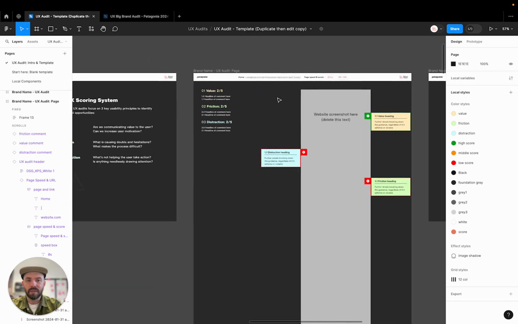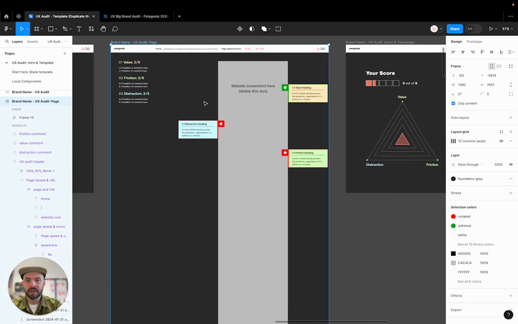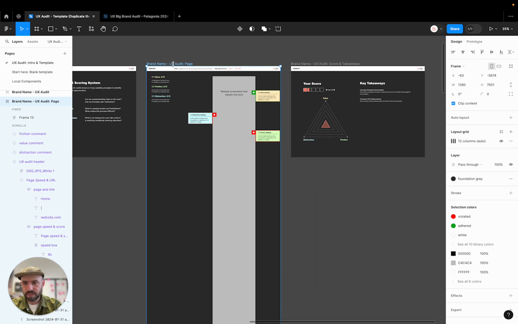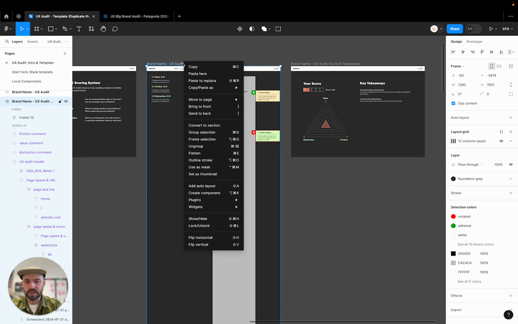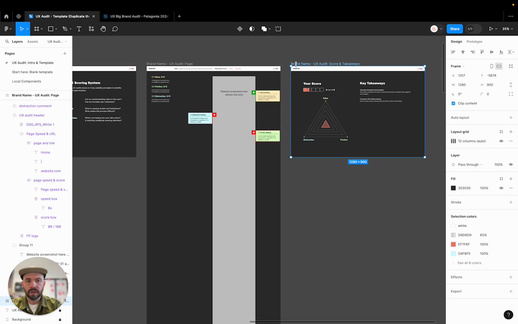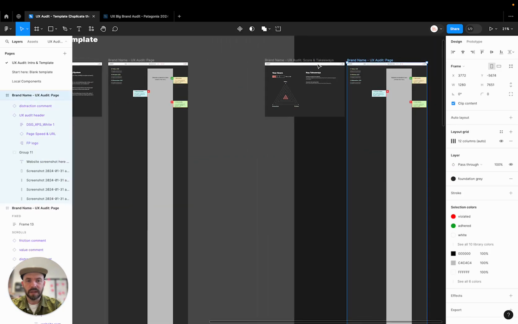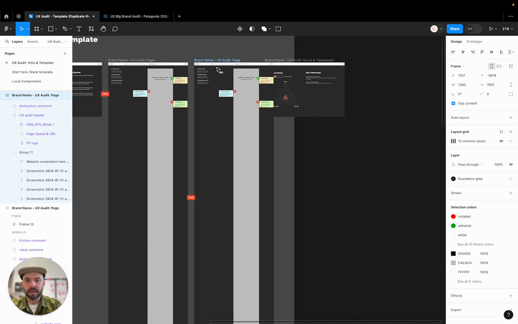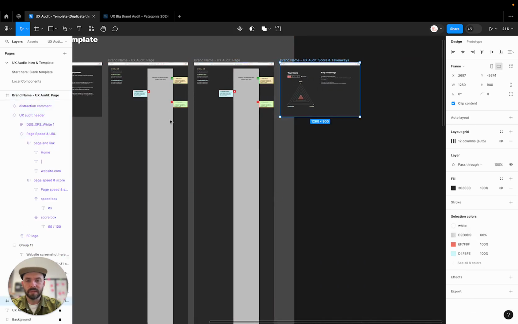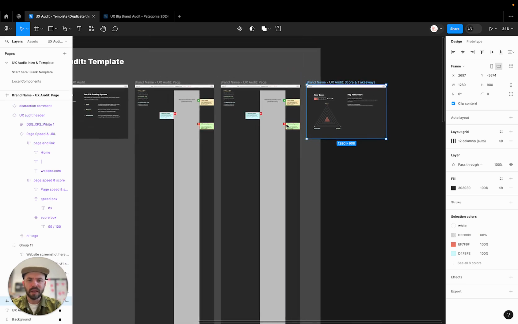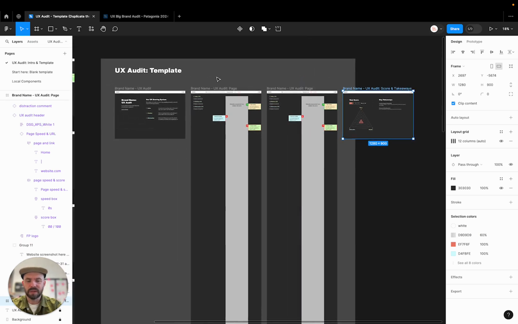And then if you've got multiple pages, all you need to do is click this whole frame, and then if you just hit Command D, or you just right click it and then duplicate it. And then I just usually move this one over here and then paste it, and it's going to land there. Okay, and then pop it in there, and then you can make as many as you want. Usually I try and limit to 1 or 2 or 3 depending on what I'm doing, and then just create separate audits for separate areas.